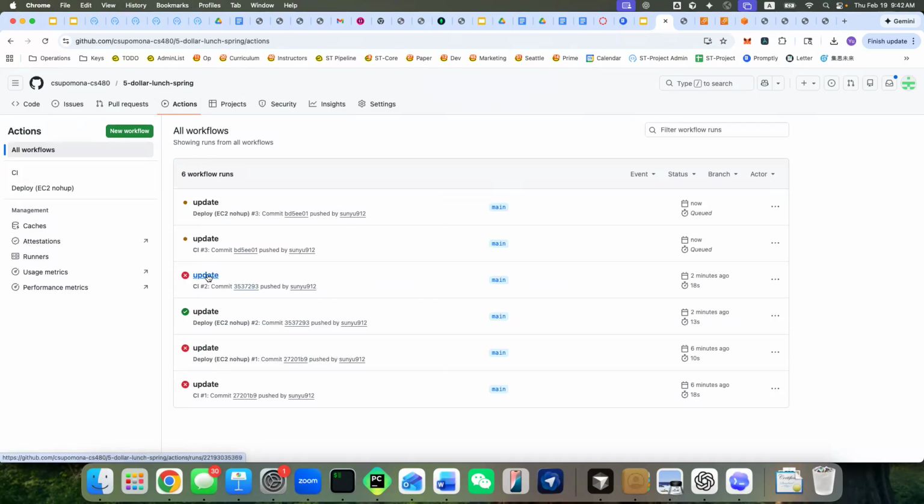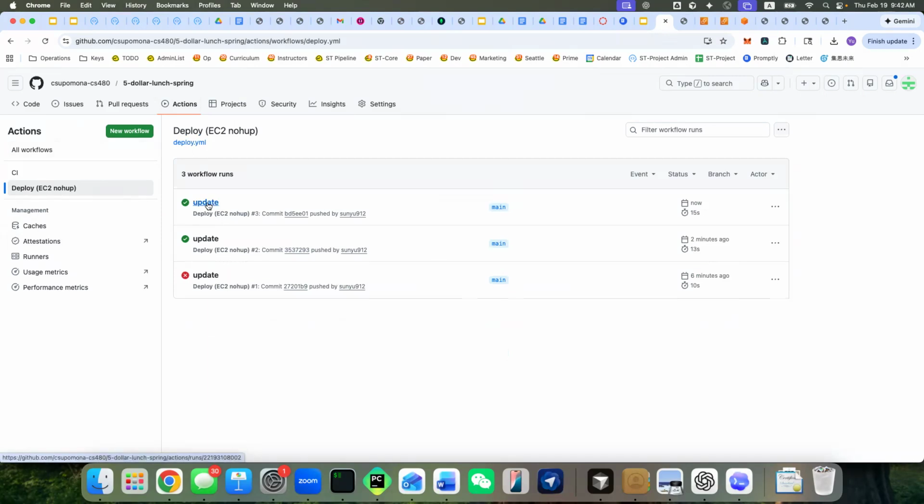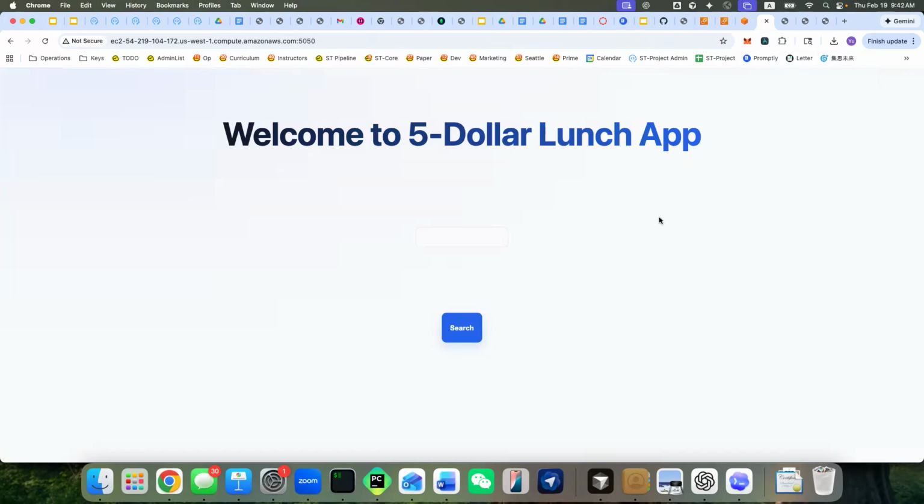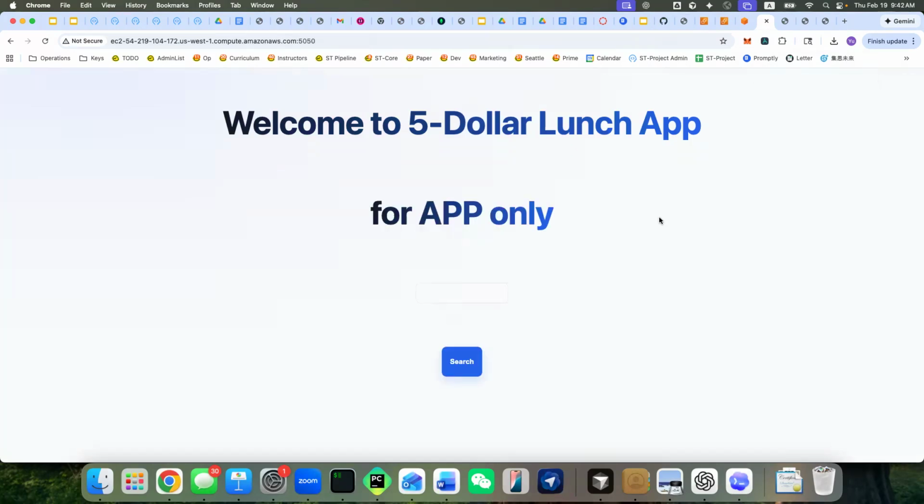The other script, we don't actually need it. I think I complicated it. This one, they asked you to run the test, but we didn't run any tests, so we don't need that. But you can ignore this for now. Just using one script is fine. This is the most important, okay? So it looks like this one just finished. I go back here and refresh, and that site goes live.